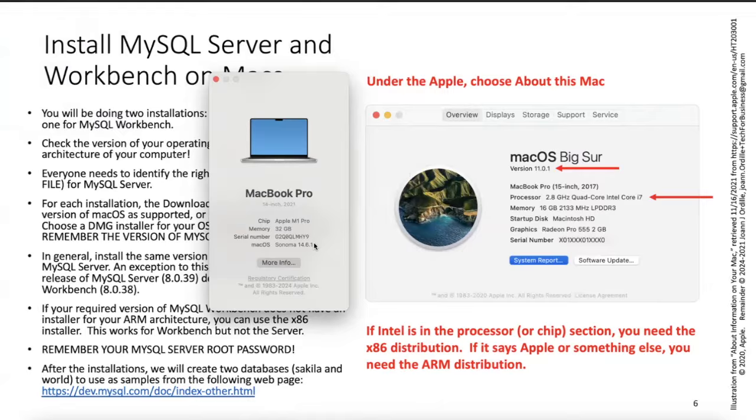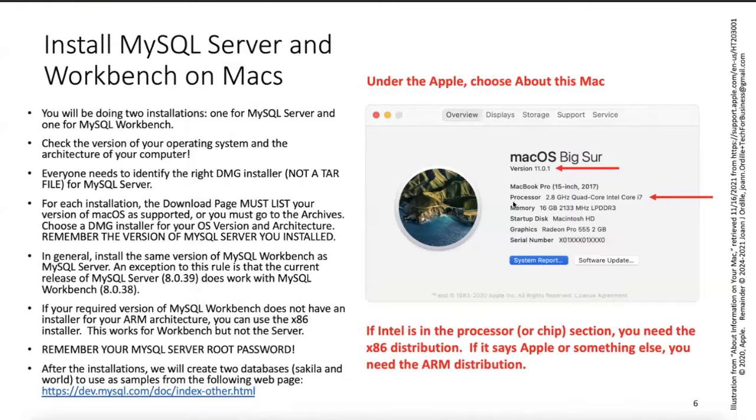The other thing that you need to know to do the installation successfully is the architecture of your MacBook. If we look over here in the older pop-up, we have the word processor, and this processor says 2.8 gigahertz quad-core Intel Core i7.